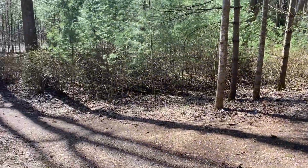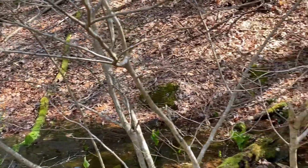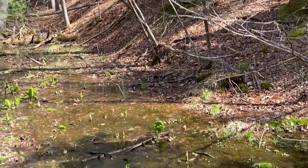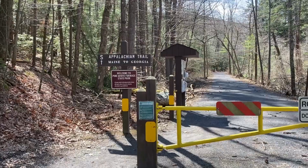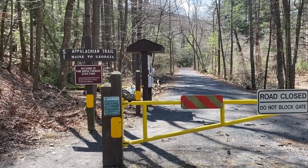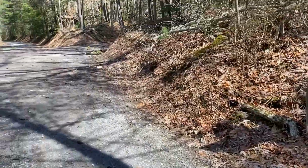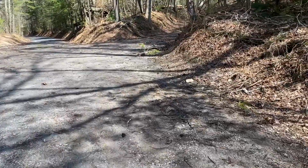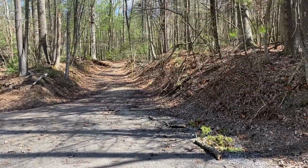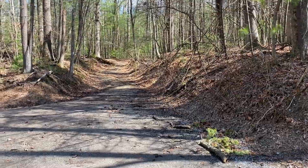Okay, so we're going to continue on. So spring is here. You can see all the plants coming up in the water all through this marshy area. So again, we just came from that direction. You can see there's a sign pointing you to go south that way, and we are heading north right now. And if you're on the AT, or you're hiking the AT Trail, even section hiking, this is where it turns off, and you go up this way, and it's a nice gradual incline, quite a ways, but it's gradual and it's not terrible.